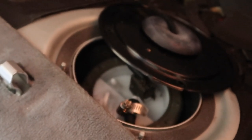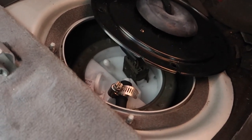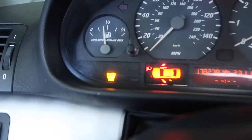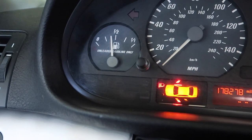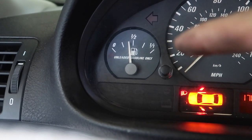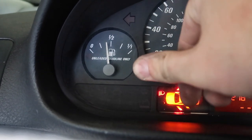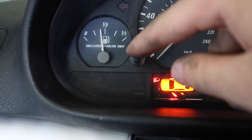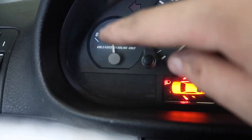Alright, I'm going to go ahead and put the key in here. Let's see if I hear anything coming out of here — you guys are supposed to hear it primer. You should hear it like turning on basically. So let's go ahead and turn on the car. I'm going to put the car in accessory and hopefully we can hear this thing prime up. Yep, it just primed up. So hopefully this fuel gauge works. That's weird — it's the same exact spot. I guess the only way to figure out if it really worked is to drive around for a little bit and see if that changes. I'm not sure, but I guess that will level out over time when the car actually drives.